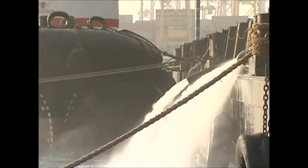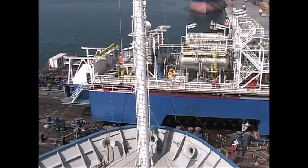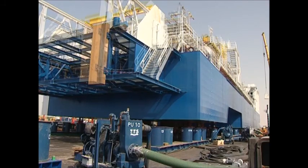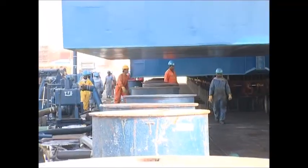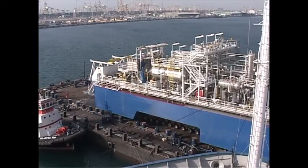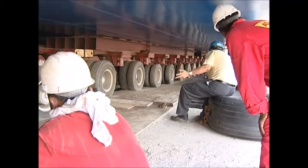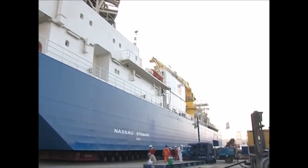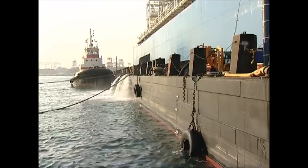Whilst gallons of water are being moved back and forth into and out of the barge, the structure Mopu 1 is inched forward onto the barge. She will be positioned above the support stools to the millimeter exact before being lowered onto them. The entire operation is closely monitored from every angle so that nothing can go wrong. Just a little too fast or too slow, or a little off to one side, could have catastrophic consequences.